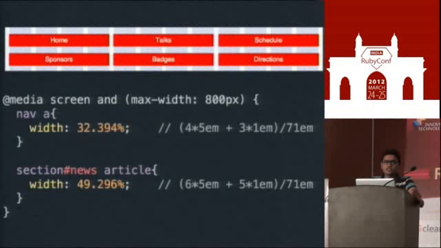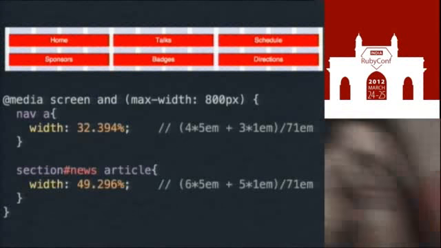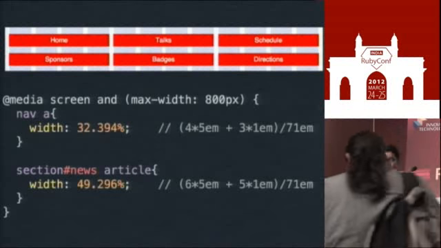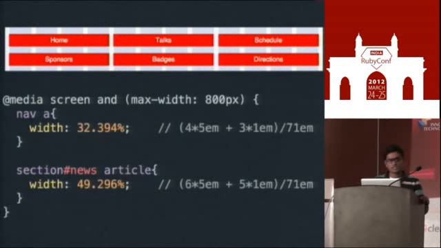So when we are creating layouts for the other screens, we'll be using a media query. This allows us to specify conditions for the CSS so that the CSS won't apply unless these conditions are met. So here we are specifying screen, so this won't apply when printing the page, and we are specifying a max width of 800 pixels, so this will only apply to screens that are less than 800 pixels wide. And now on to the CSS.